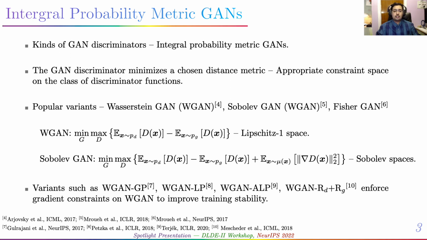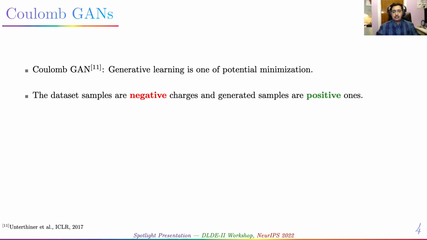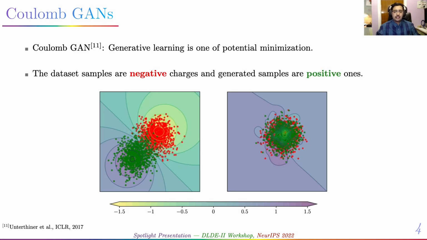Our paper focuses on analyzing one such GAN variant, which is the aforementioned Coulomb GAN. Within this framework, a charge potential interpretation is given to the real and fake samples. Essentially, the data samples can be seen as negative charges and generator outputs as positive charges. The generator is trained to minimize the potential field induced by these charges. The images on screen give us a feel for the Coulomb GAN loss landscape, with the potential field induced by the reals and fakes being reminiscent of those observed in electrostatics.